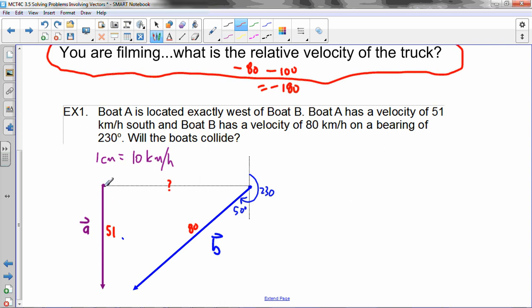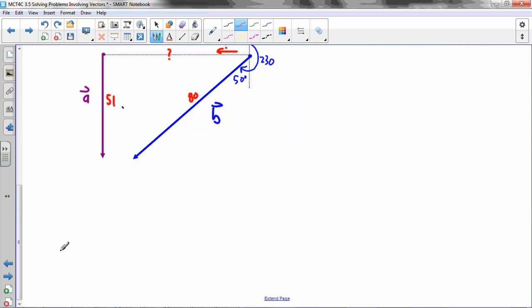But if we're on this boat and the two boats are going to smash together, what should it look like? Well, it would look like this boat is coming straight towards us, right? So the question is, is this going to happen? We saw the relative velocity of boat B to us, who's on boat A. We could have done it the other way, but I think it's simpler as B minus A. Now, we need to actually construct this diagram.